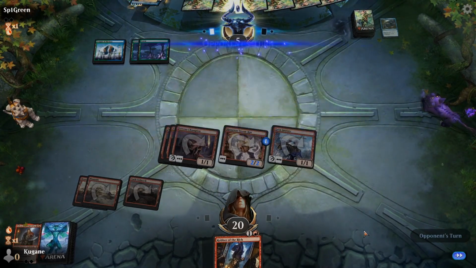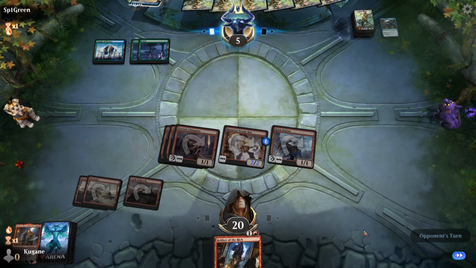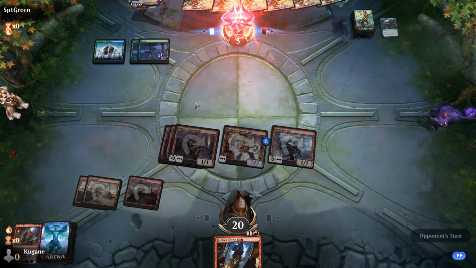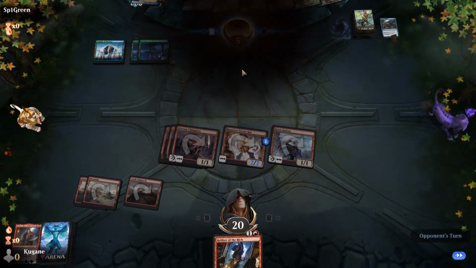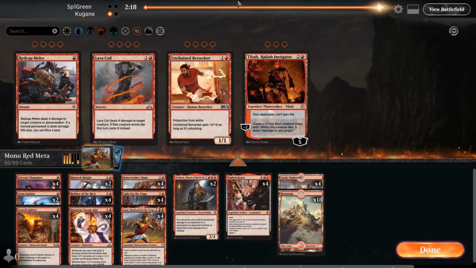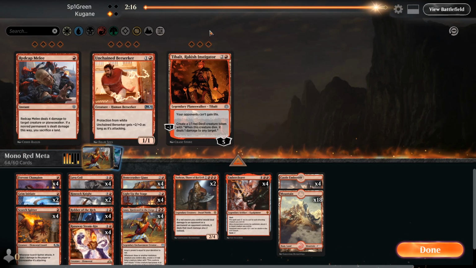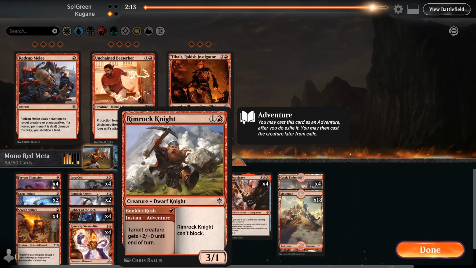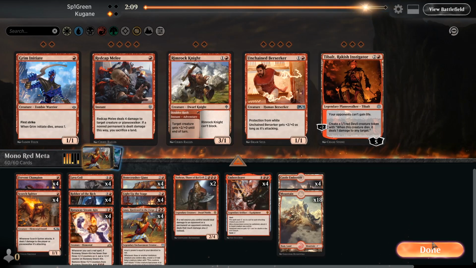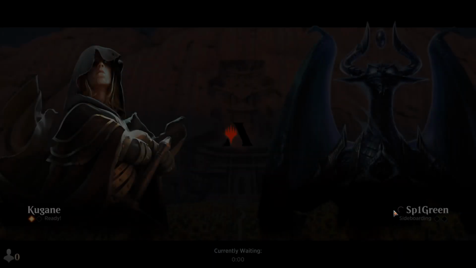And they are down to 5. Can they even survive next turn? If they put 1 blocker on the field, no, they cannot survive. So let's move to the next game. Do I even... So I have the Lava Coils to remove something. I can get rid of the Rimrock Knight and maybe the Grub Initiates and keep it like this, run it back.